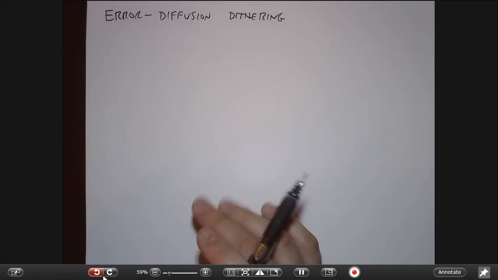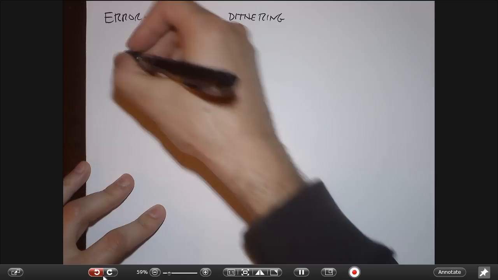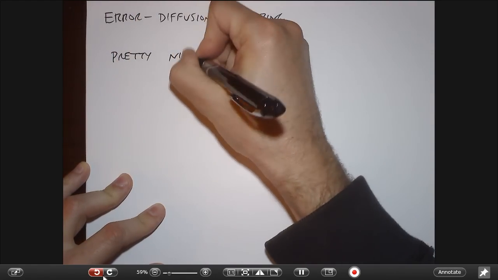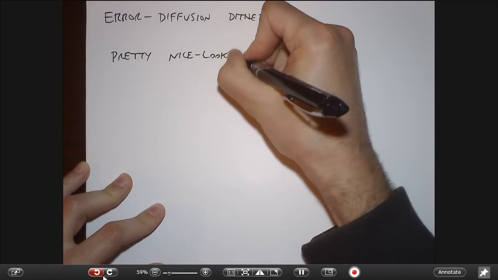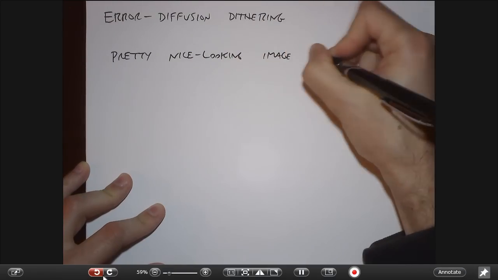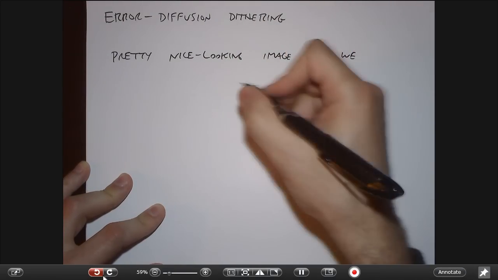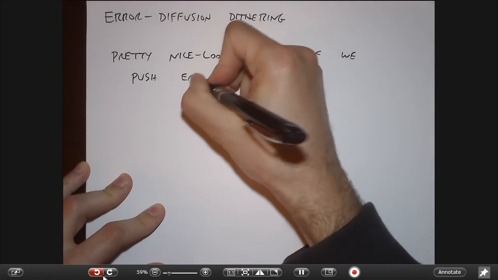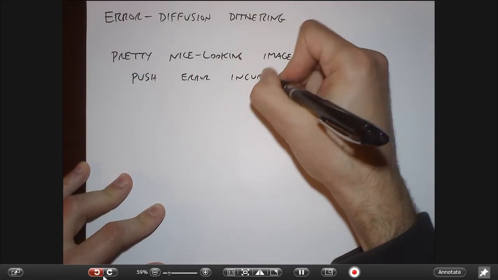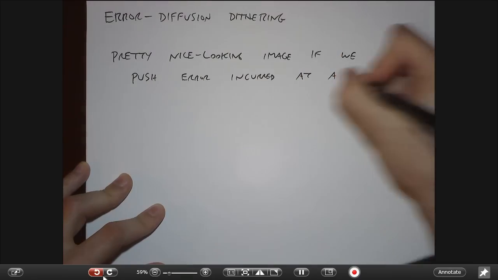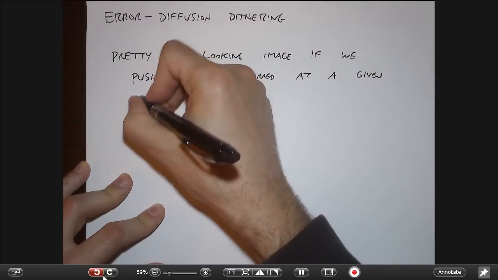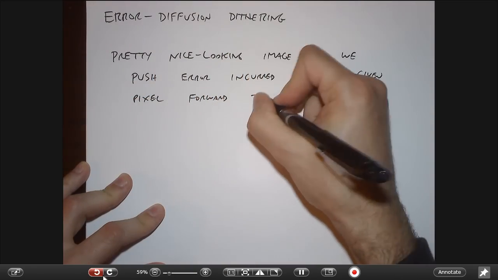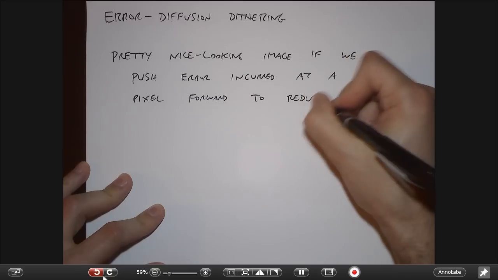Instead, what we do is get a pretty nice looking image if we push the error incurred at a given pixel forward, to reduce the overall average error.